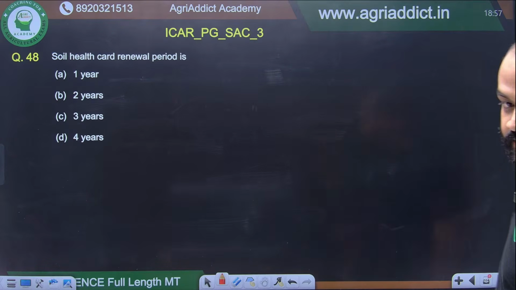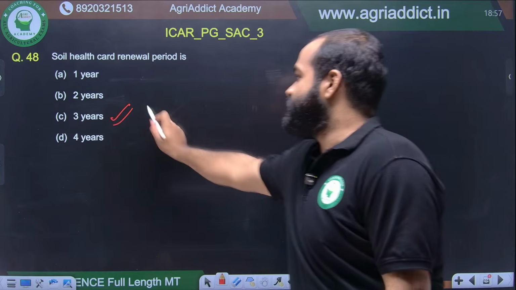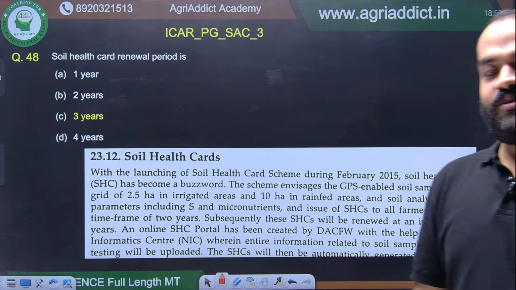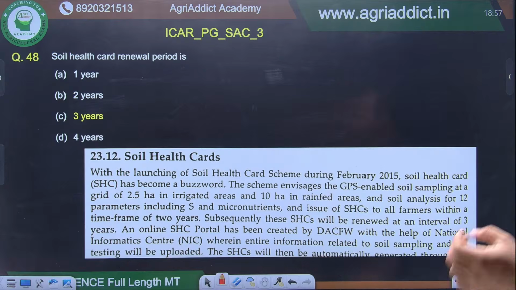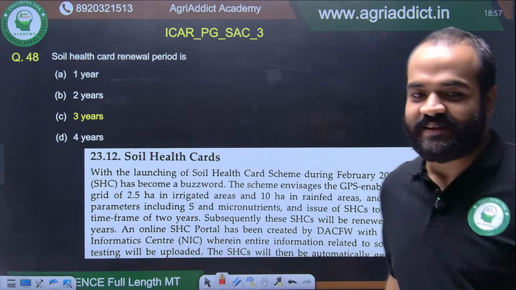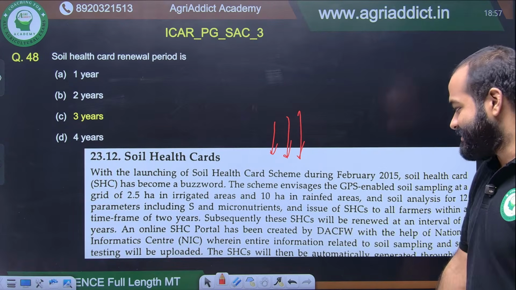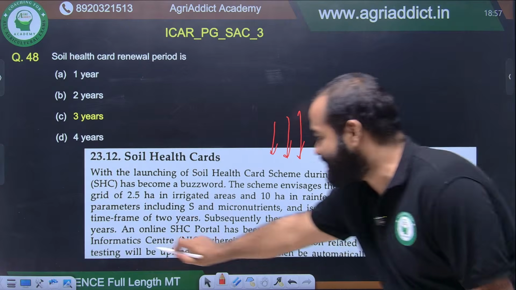Yes, everyone is correct. Nikhila, Spurti, Harshvardhan, it is correct. Of course, it is 3 years. You have to be very thorough with your textbooks. All right, old ICCS and new ICCS, it should be on the tip of your tongue and on the tip of your fingers. This is directly taken from new ICCS. Here it is clearly written: at an interval of 3 years.